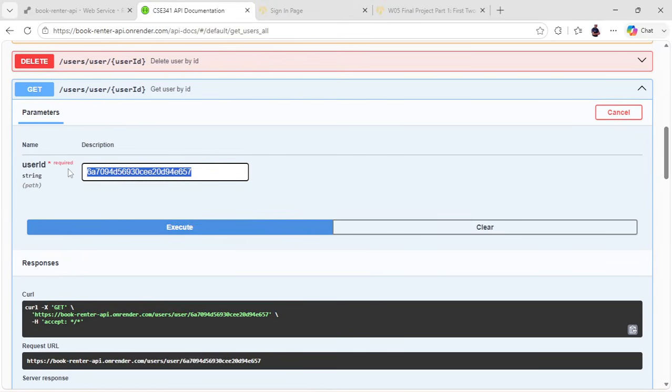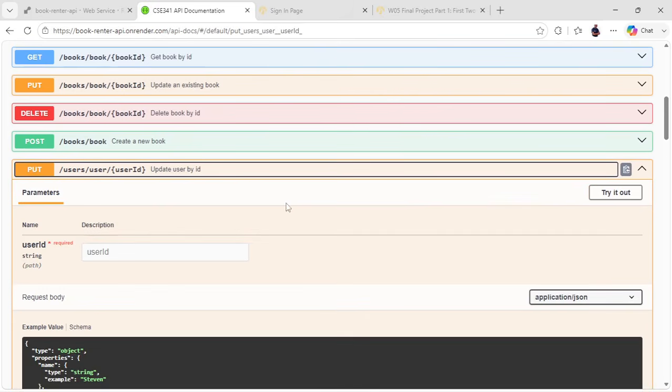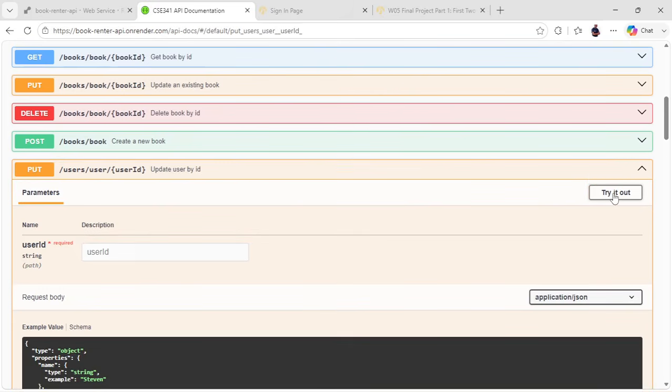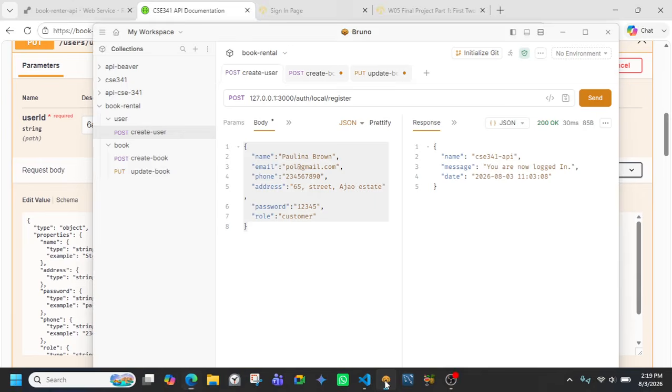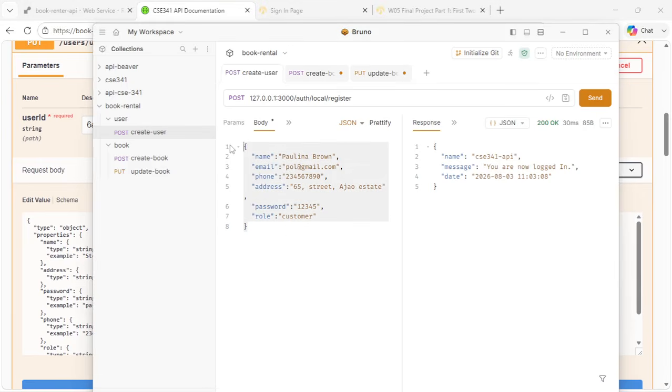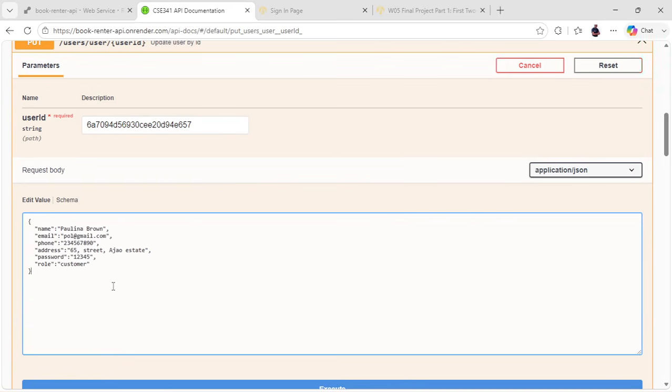Let me copy that again and try to see if I can actually update this particular user. Now if I come here, click the ID, then let me copy this one again to ensure that I can update and change things there instead of typing everything from scratch again. So I can remove customer from here, and also the password, and I can also remove the email. Let's leave this one as it is.